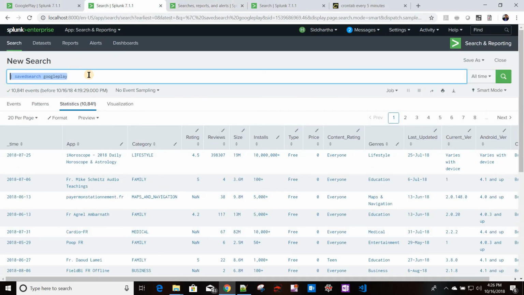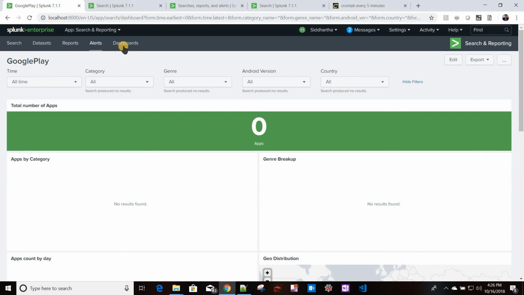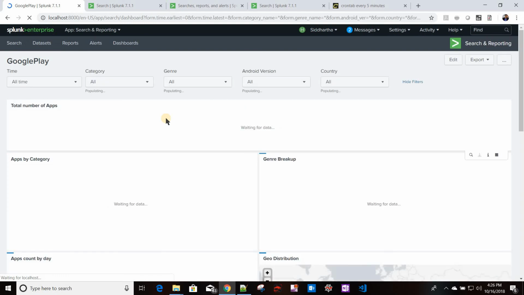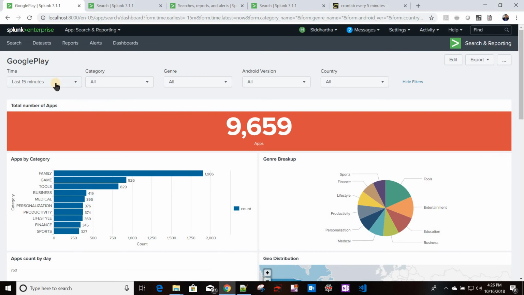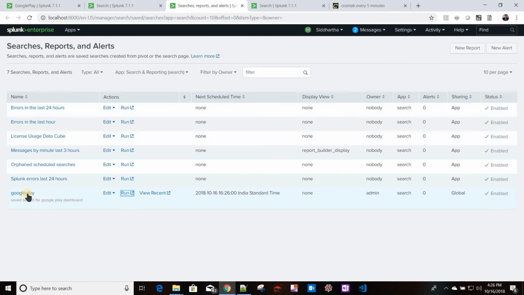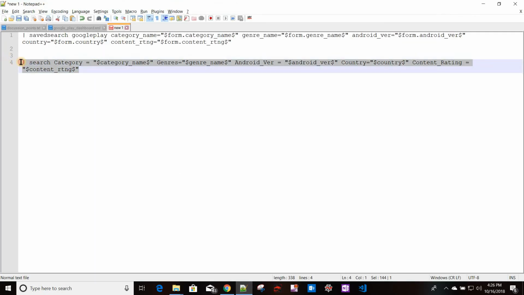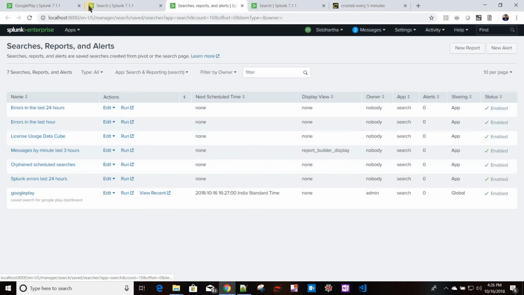Just to show you what is going on over there, if I refresh Google Play now, you see I lost my time picker values previously, because at that time I had to comment out that code, as Splunk was not allowing me to pass a time value over there. Now by this implementation we will get back our time picker. So we'll go back here, copy, Control B, save.